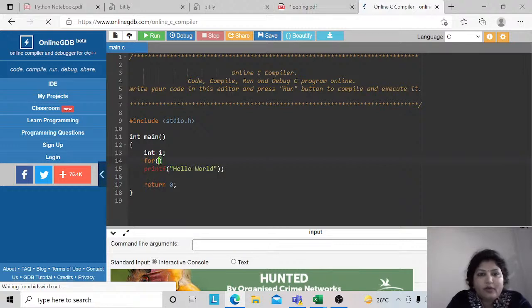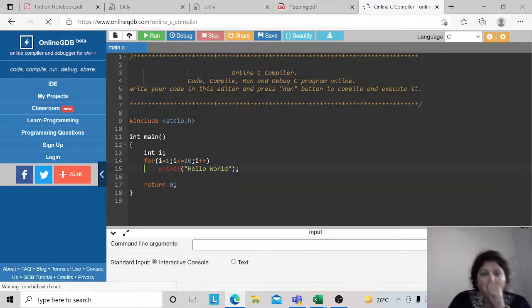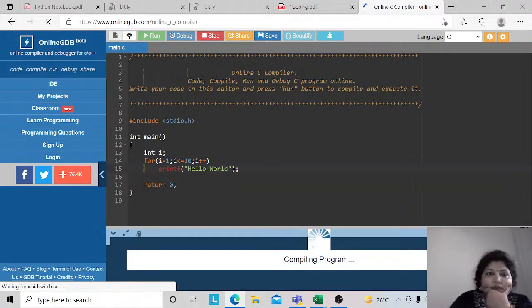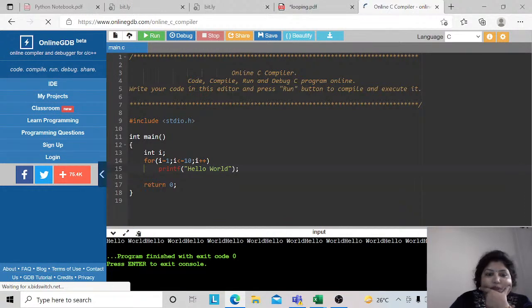Here i is initialized with 1, the condition will be i is less than equal to 10, and then the increment of i. As I told you, if there is a single statement within the for loop, no need to put it within curly braces. If you write it like this, now you can see the output, it is printed 10 times on the screen.